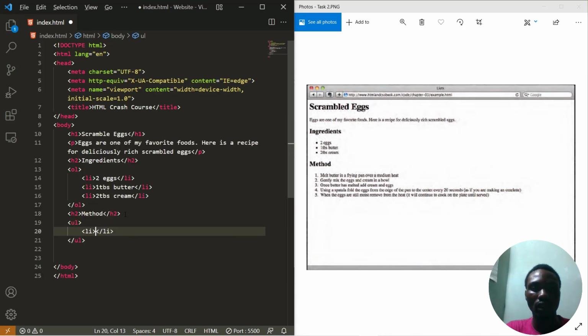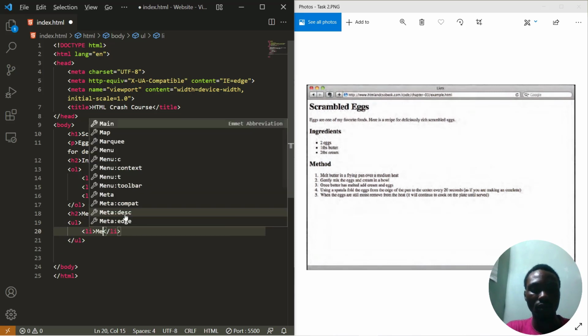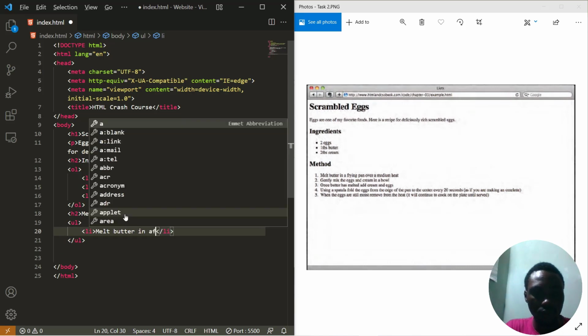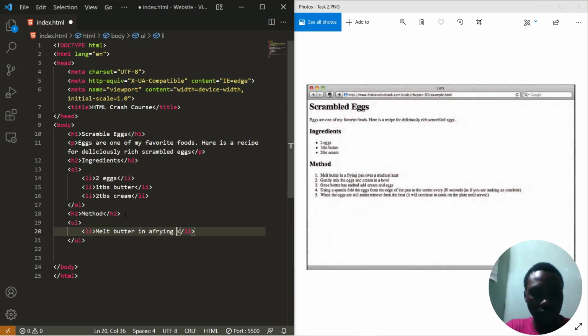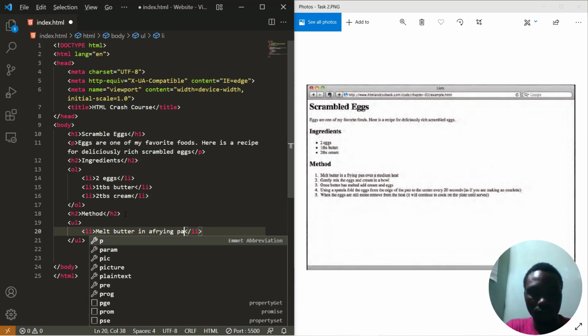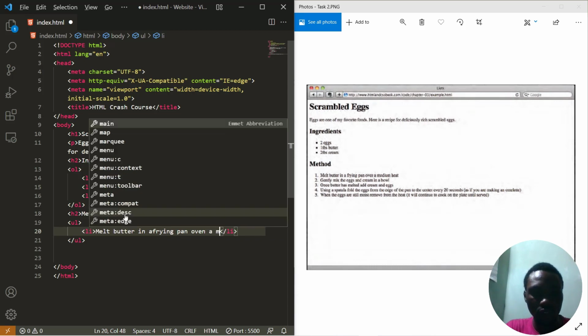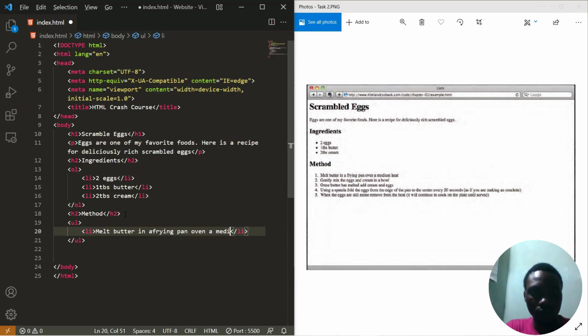So LI: melt butter in a frying pan over a medium heat. That's for the first one.